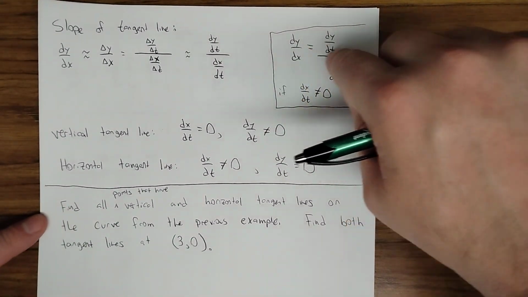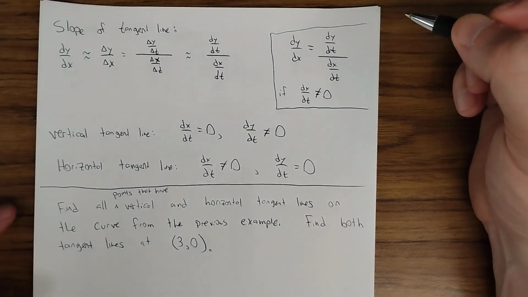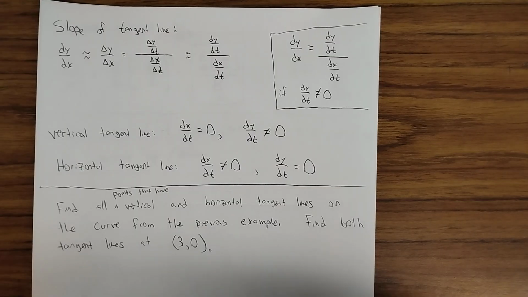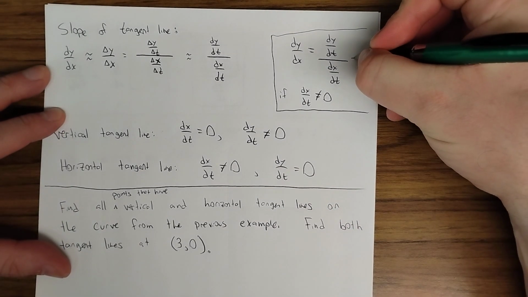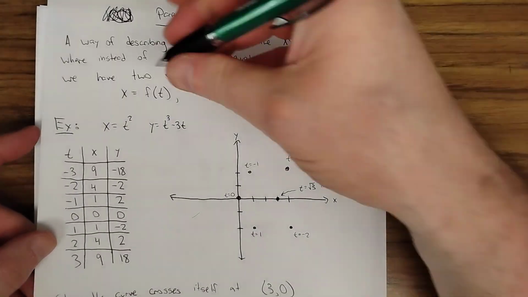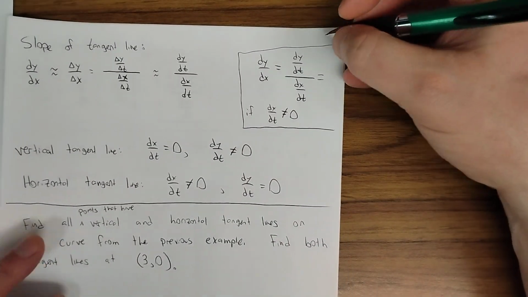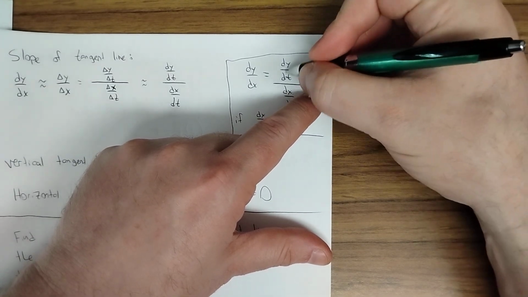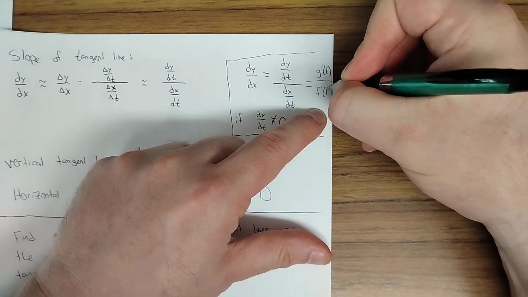So actually, what I'm going to put in the box is dy over dx equals this. So that's what this says in the box. Of course, that only makes sense if the denominator is not 0. So this gives us a way of finding the slope of a tangent line. Of course, in the beginning, I was saying that x is f of t and y is g of t. So when I write this, another way of writing it is, this is just g prime of t. Like y is g of t, so when I say dy over dt, that's g prime, and dx over dt is f prime.